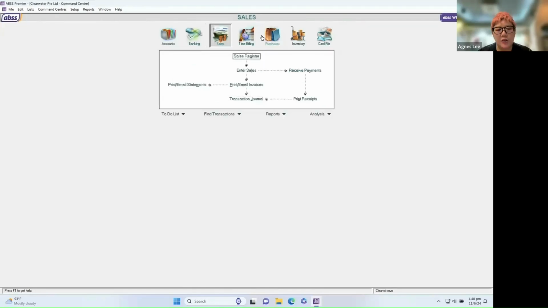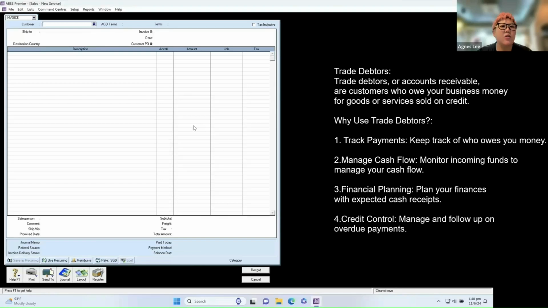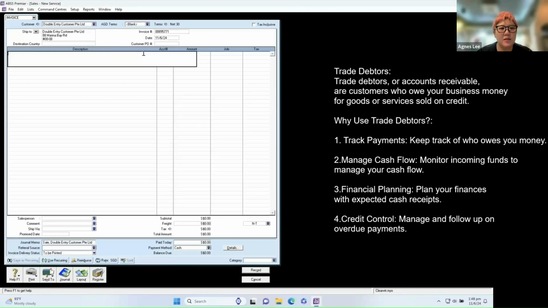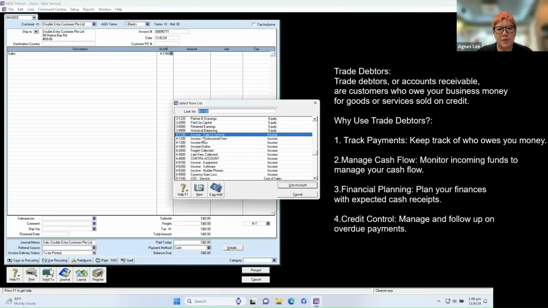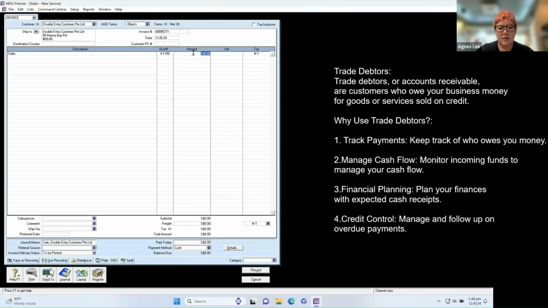I have to enter a sales double entry. Very simple, we go to sales, enter sales, select the customer, double entry customer Private Limited, and I just key in sales, post to the relevant chart of account, which is preset, called income, sales and service. Let's say this invoice is $1,000. I just key in 1,000, click record, done.